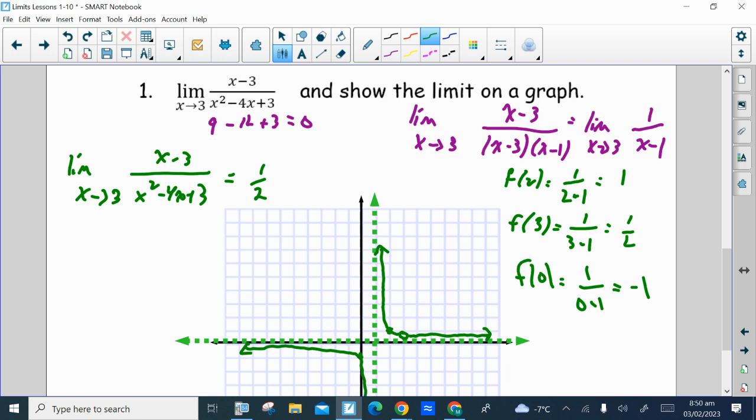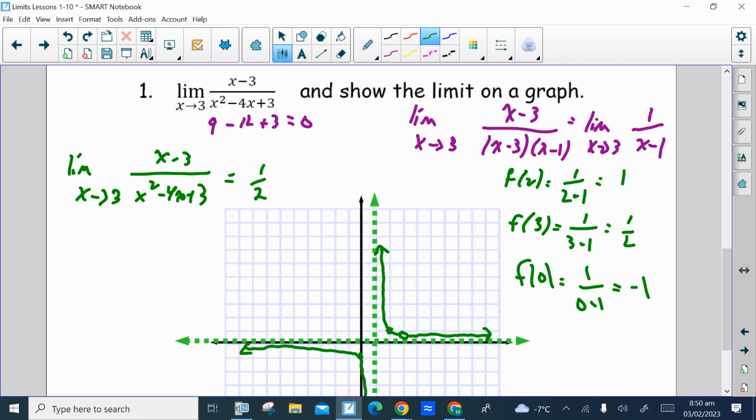This graph has two places where it's not continuous. One of them is at the vertical asymptote. It's a break in the graph where if you're drawing it, you got to stop drawing and then pick up your pen or pencil, move it somewhere else, and start drawing again. And then our second point where the graph is not continuous is that point of discontinuity. Again, if you're drawing the graph, you have to stop once you get there, pick up your pen or pencil, move it, and then start drawing after that.